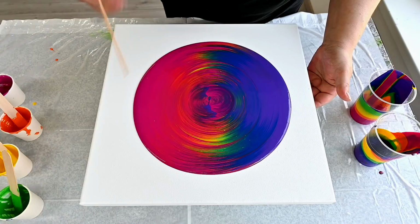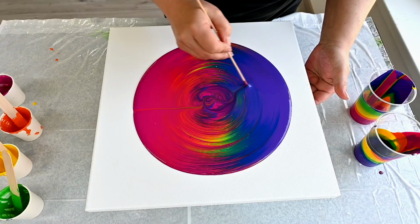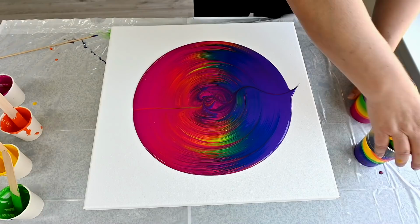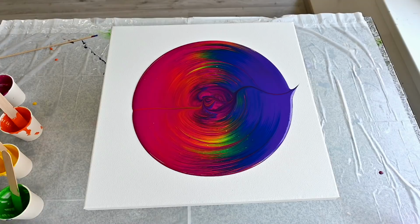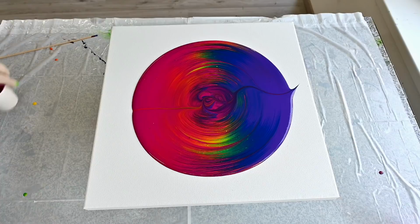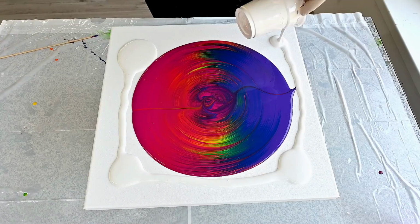Just one, just two maybe. Do that. A lot of pink. Hopefully this will stretch out. I will just add a little bit of white flow extender around, especially on the corners, and then I will tilt it a little bit and spin at the end.